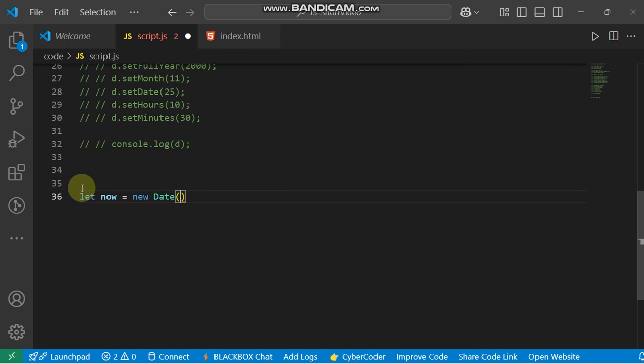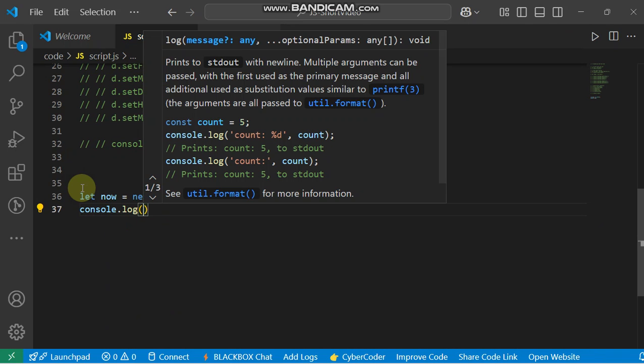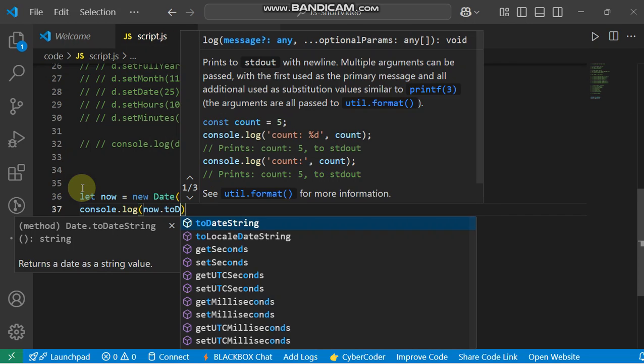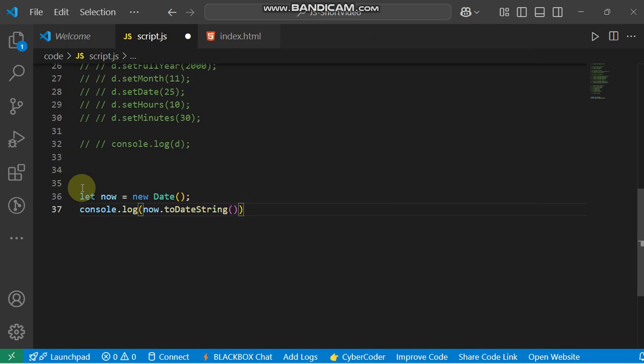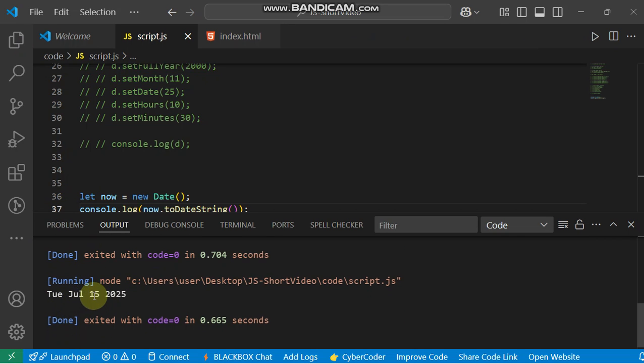After calling the object new Date, we come down and say console.log, and in the console log we say now.toDateString(). Alright, good. If I close this and run it, let's see what we have. We have Tuesday, July 15, 2025. Perfect. This one is more clear for you to read.